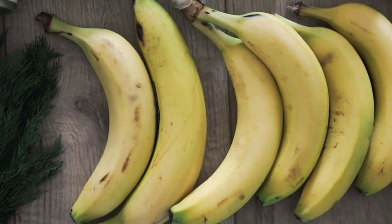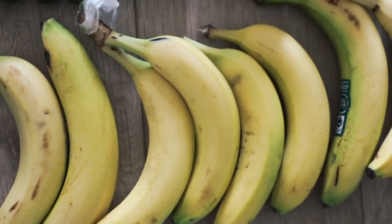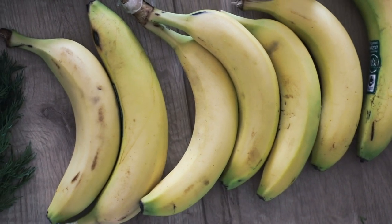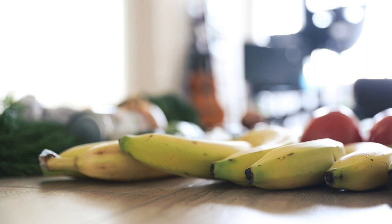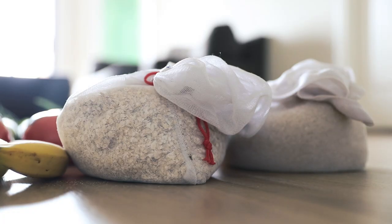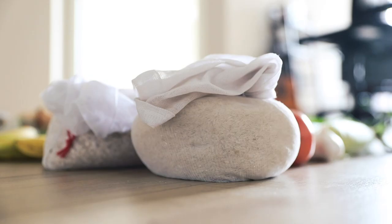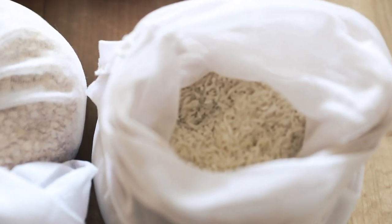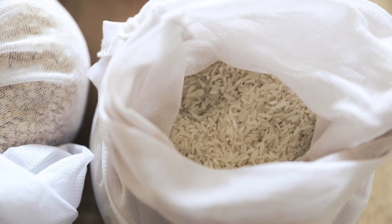I don't usually buy bananas, but apparently single bananas get thrown out because they hardly ever get chosen at supermarkets, so I decided to buy one for every single day this week to have in my porridge — which leads me on to oats. I'm very lucky that I was able to buy oats unpackaged, so I like to have them for breakfast every morning. The same goes for rice — I was able to buy it unpackaged, it's a great staple that really helps when I'm training, and it's a much more affordable food source.